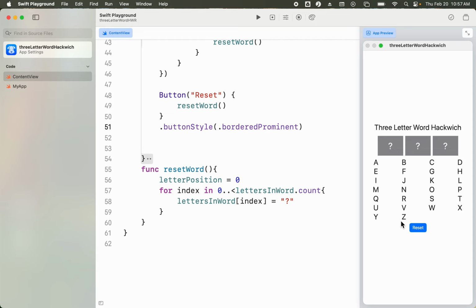Awesome. It's a great game, but right now it's not allowing the user to guess anything or checking anything. So we're going to add code that will allow the user to guess what three-letter word is saved in the code. We're going to start with one letter and just check to see if the word is cats. Then we're going to add a couple more letters, because you can add a whole bunch more. But we're going to start with one just to make sure the code is working. So that's going to be my next video.